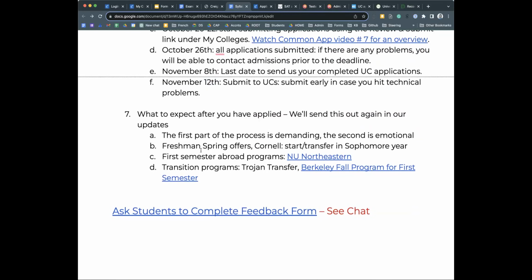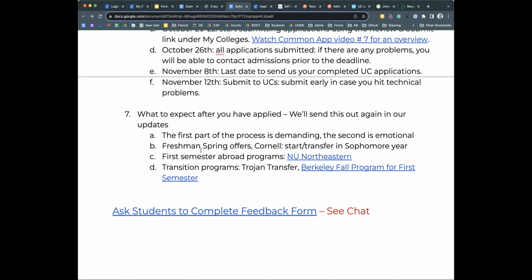Once you've applied, so this side of the application process is very demanding. You're getting a lot done. You're filling out a lot of things. You all will pretty much be done with most of the work after you get done with these applications, and then you'll have essays to do, but you won't be trying to do the essays without material. You already have material to work with. You're in really, really solid shape to meet the end of September deadline without this being super stressful. So just know that you're really ahead of the game.